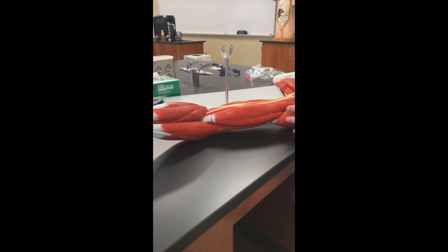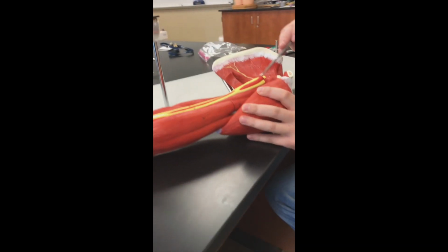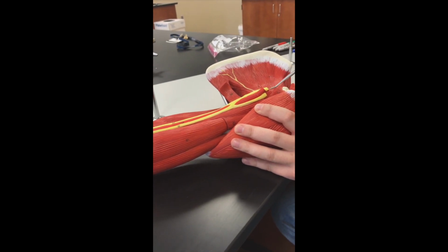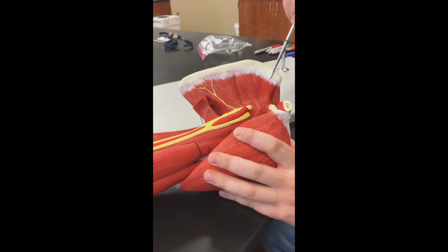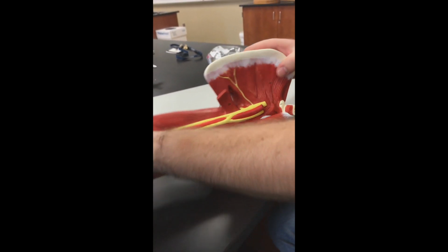muscles. They're named off of the fossa. So this one was our subscapularis. This is the anterior portion of my hand, so that's going to be my subscapularis with the subscapular fossa. The other ones are going to be on the back side.